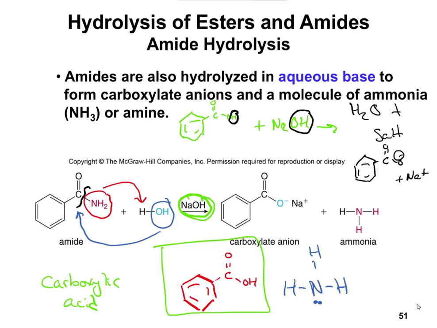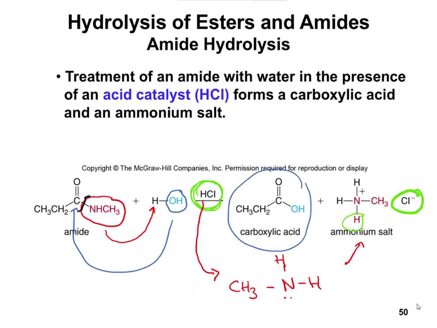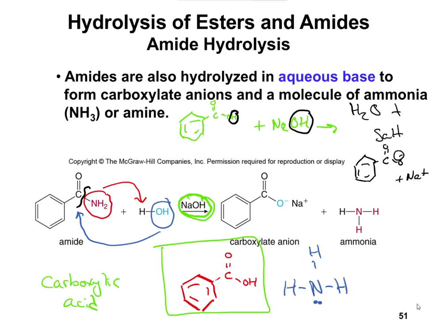An amide can be hydrolyzed in the presence of an acid or a base. You do the same substitution and trade places with your two groups. But then you have to check whether it's occurring in acid or base. In an acid, you draw both components in their acid form — the carboxylic acid stays, and the amine is drawn in its conjugate acid form. In a base, you draw both components in their basic form — the amine is fine, but the carboxylic acid must be converted to its conjugate base.